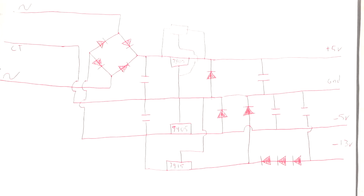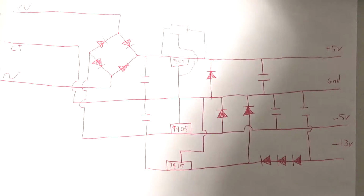Also, by the way, not all 7805s are created equal. The 7805C is 1.5 amp. The standard 7805 is 1 amp. And yeah, so basically some filter caps coming in, some filter caps coming out, and I'll have all my voltages required to run the VECTREX.